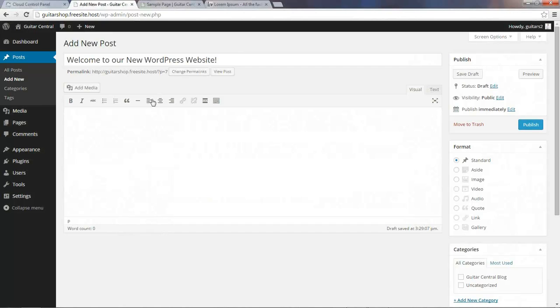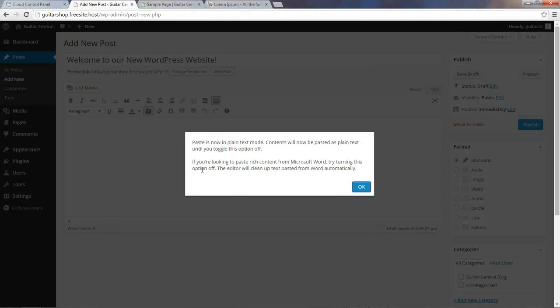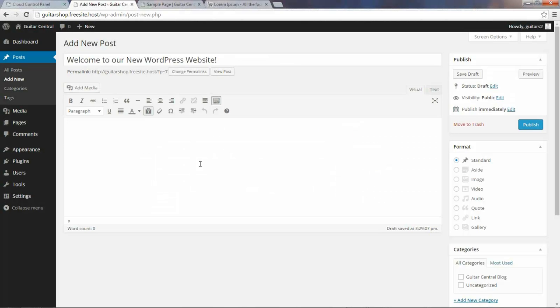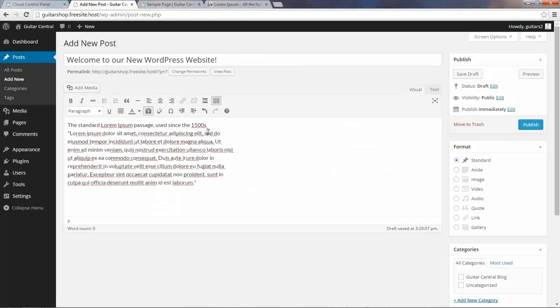paste into WordPress, we advise that you click on this little toggle toolbar button here. This is what's called the kitchen sink, and they just give you a whole bunch of other options here. Specifically, this paste as plain text button. It looks like a little clipboard with a T on it. Click on this and you can paste in plain text mode. Say OK, and so what I'll do is I'll paste in my text, and this turns into plain text where there's no formatting.